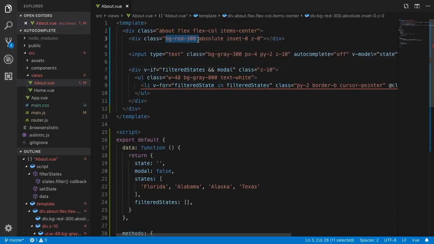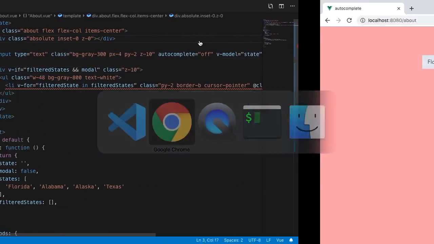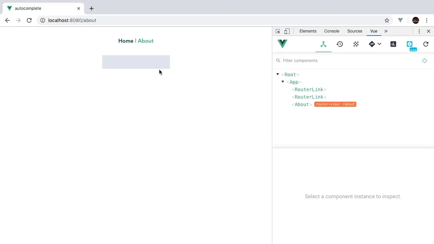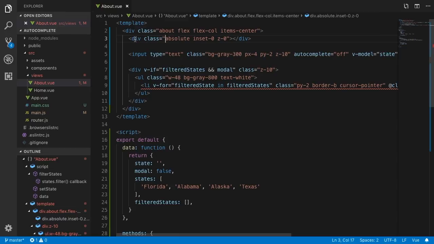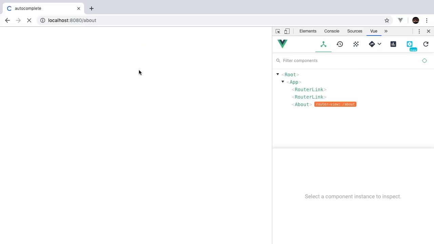This is just so that you see what we're actually working with. If we get rid of it, now it's like it's not even there. You can't even tell. But what we can do on this is, if this gets clicked, then we can add an event listener. So let's say if you get clicked on, then we'll go ahead and set the modal equals to false. And if we hit refresh now, we'll type in F and I'm going to click right out here on the white, and notice how that modal goes away. So pretty easy way to handle that.